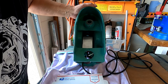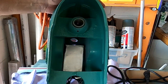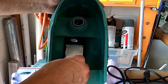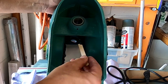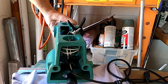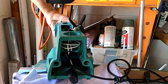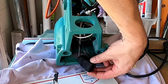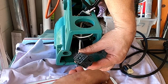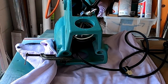Okay, so we're going to get a little bit of epoxy down in here. Just push it down like that. Believe it or not, this is gonna hold it better than I need it to be held, but that's okay. This is the plug for the motor, and I'm gonna coat the inside of the casting here where it goes in. I'm gonna have to repaint that a little bit, I guess. I'll do the plug itself on the back side and the edges here. Try not to get it on me. I'm gonna set that into place right here and clamp it just to make sure it doesn't go anywhere while it's hardening. That should keep it honest while it's hardening up.